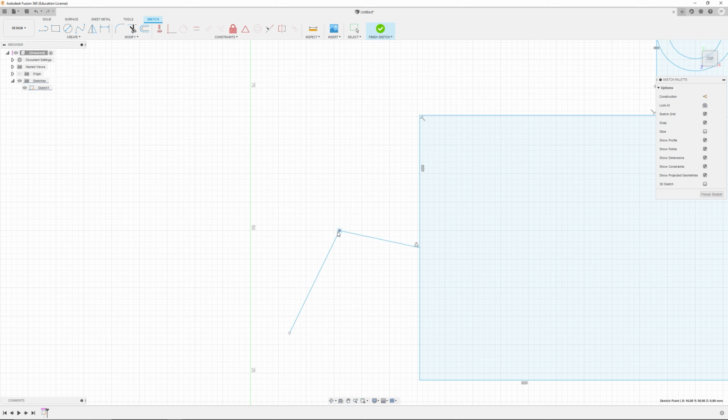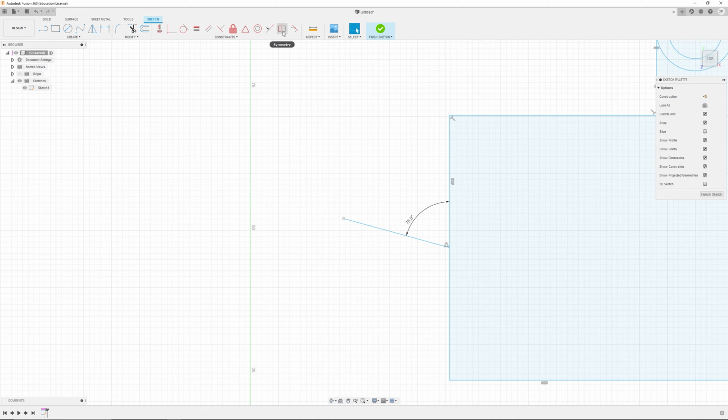So let's just say I have this at an angle like so, and let's just say I defined that angle. So I'm going to click those two lines. Again, we'll talk about dimensioning here in just a second. If I wanted this line to continue along the same trajectory as this line, I will hold shift, click both, and select collinear. And what that will do is make them follow along the same axes.